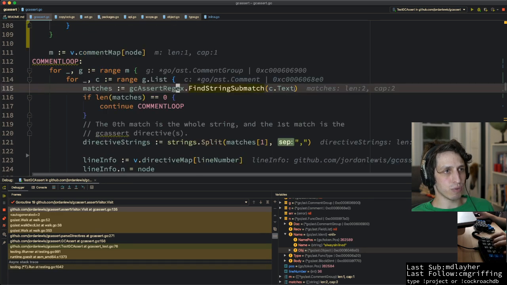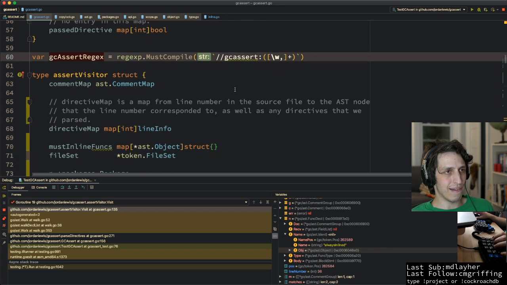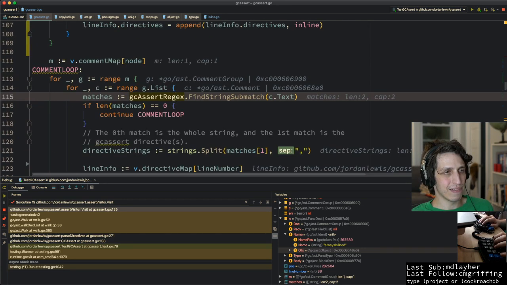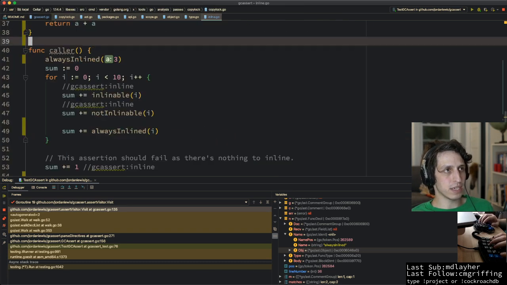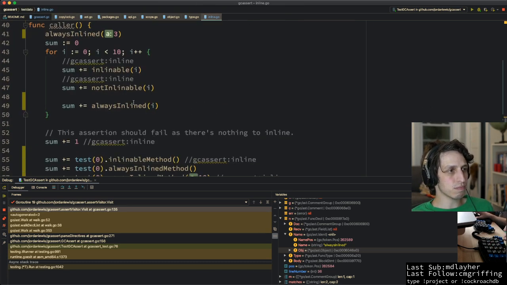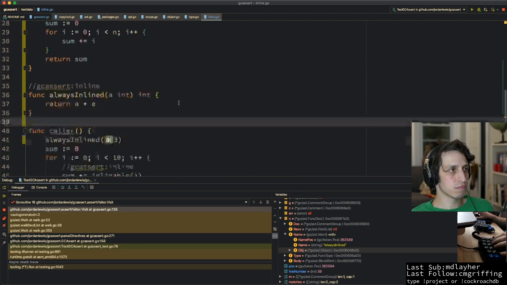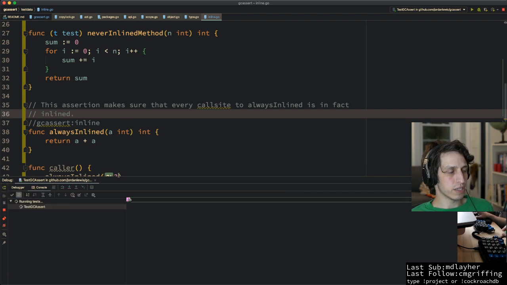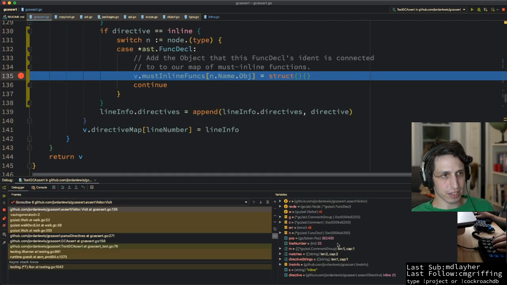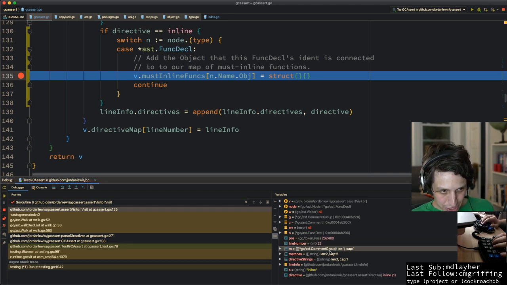So another question though is why didn't this match really work, right? I don't know. I don't know why that didn't really work. Let's try this again, just to double check it doesn't work.